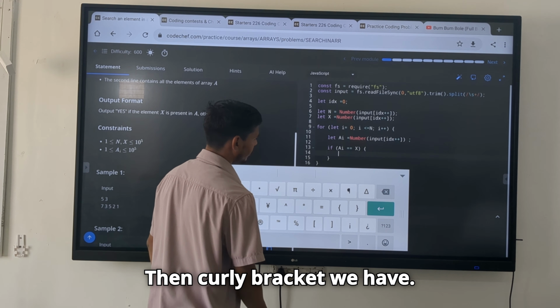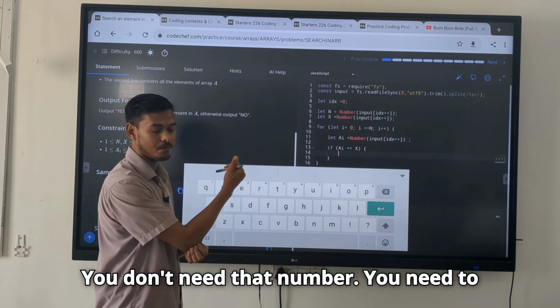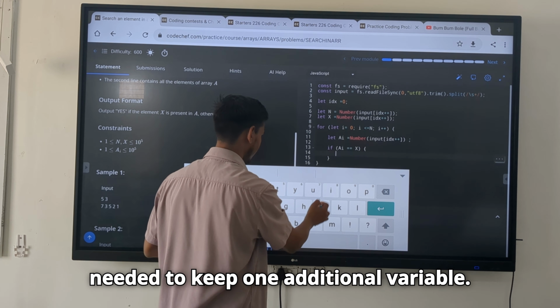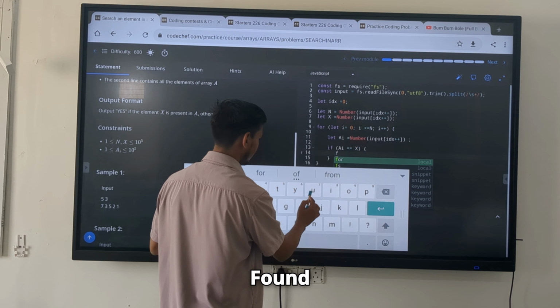But after this, if it's available, if this number goes up to 10 to the power 5, it's a very big number, you don't need that, you need to break this loop. So that's where you need to keep one additional variable, found is equal to, let's say, true.